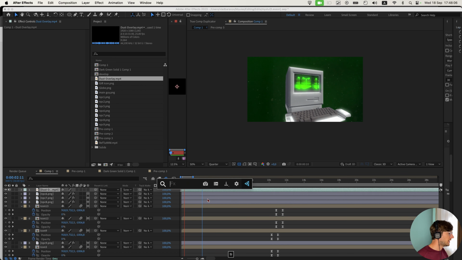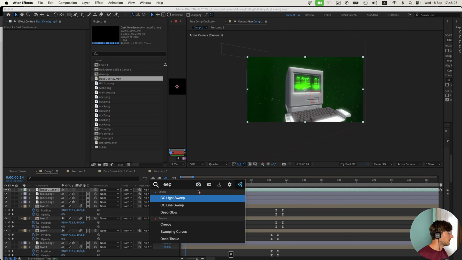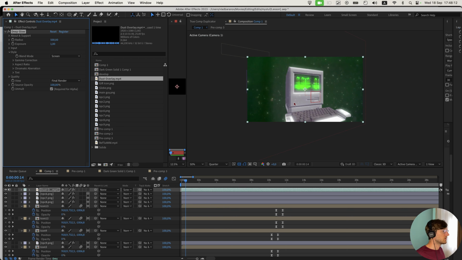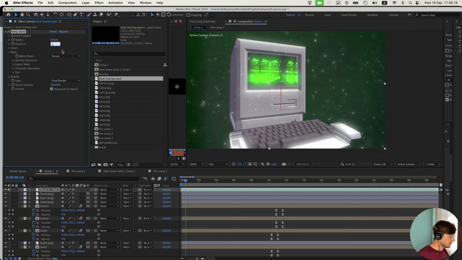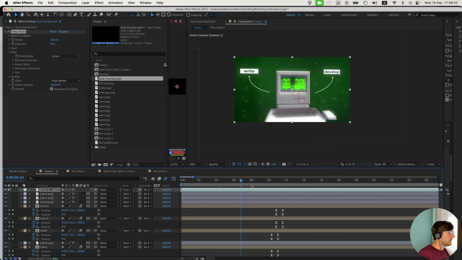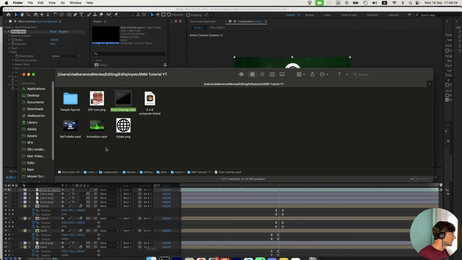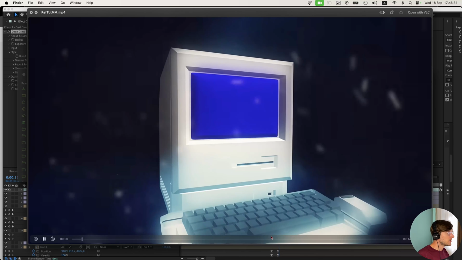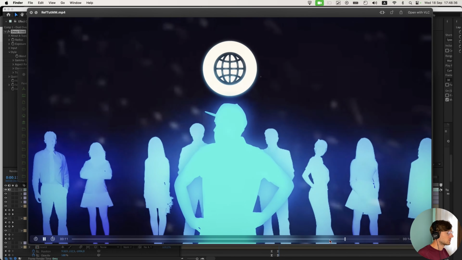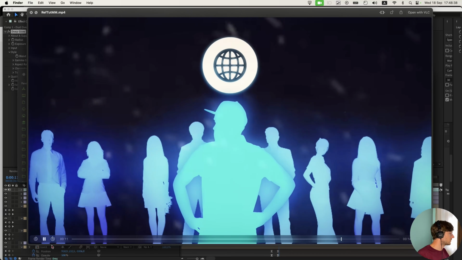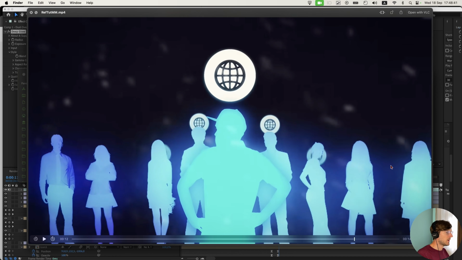Apply the deep glow effect to particles. So see, it looks a bit better. But we need to decrease the exposure to 0.2. And in this final scene, if we open the original, we can see that these figures have kind of a glow. You see, there's some kind of a glow.